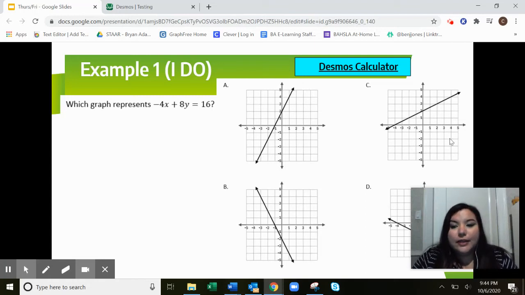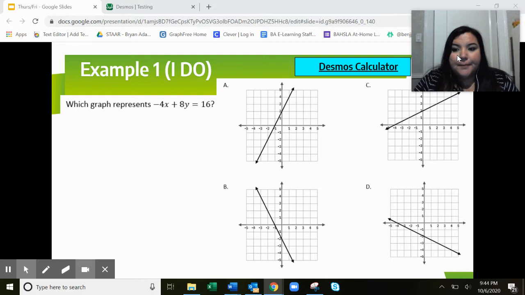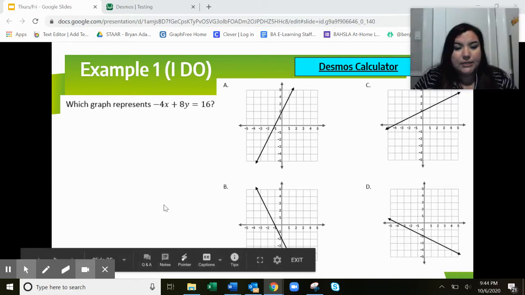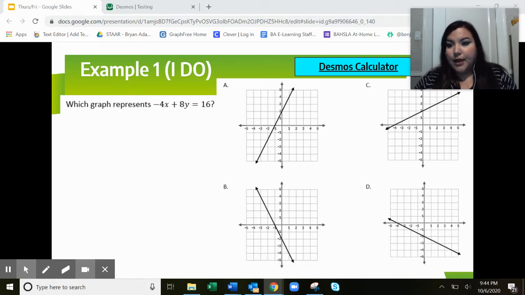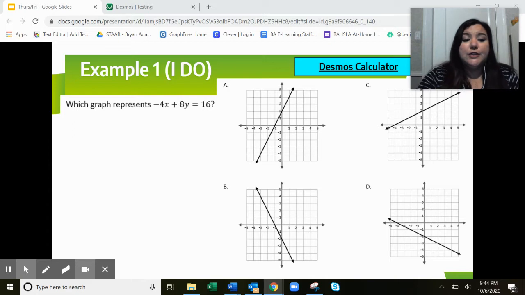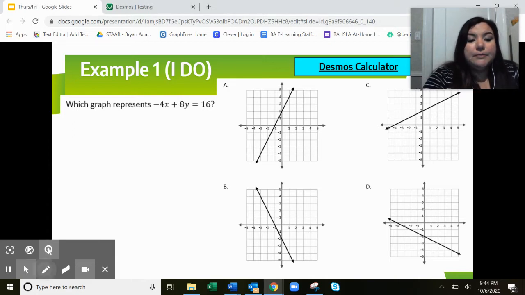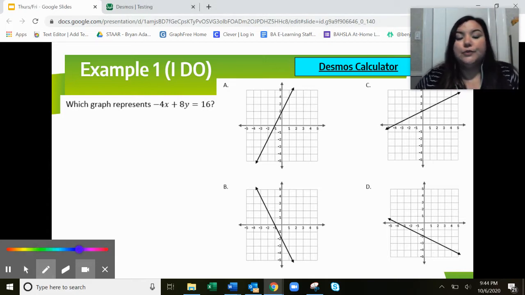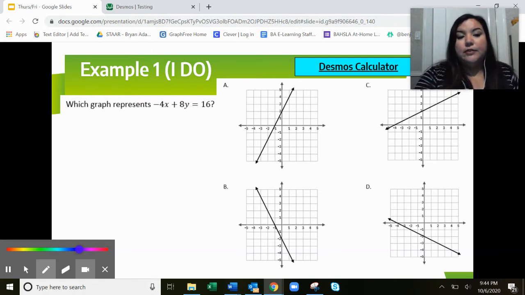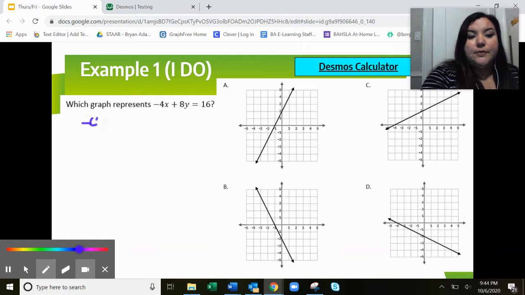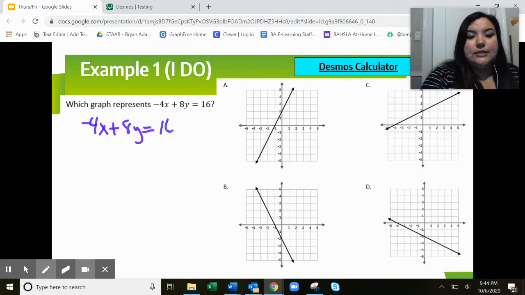All right, so we are looking at a similar question here to what we were just doing previously. The only difference, or the only extra step that we have now, is that we have to graph our final answer. Okay, so the steps that we're going to do here are still going to be to solve for y in order to be able to graph, because that's what our calculator knows how to do. So we have 4x plus 8y equals 16.